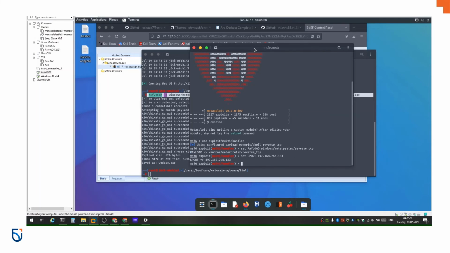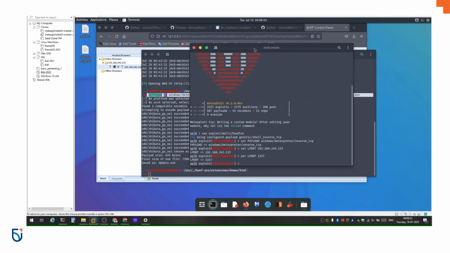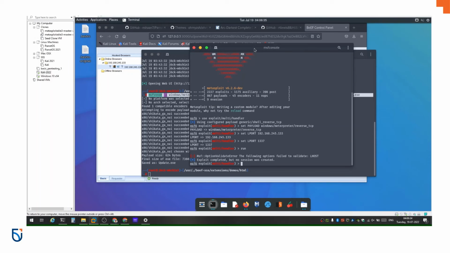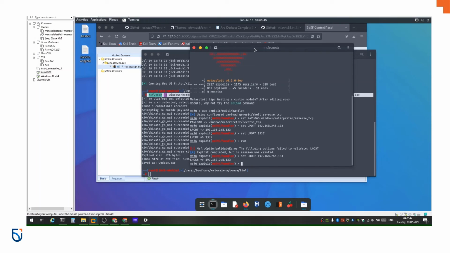We'll also set the LPORT as 1337, as we previously gave for the payload. Then we'll run it from the msfconsole and start listening for the Meterpreter shell.